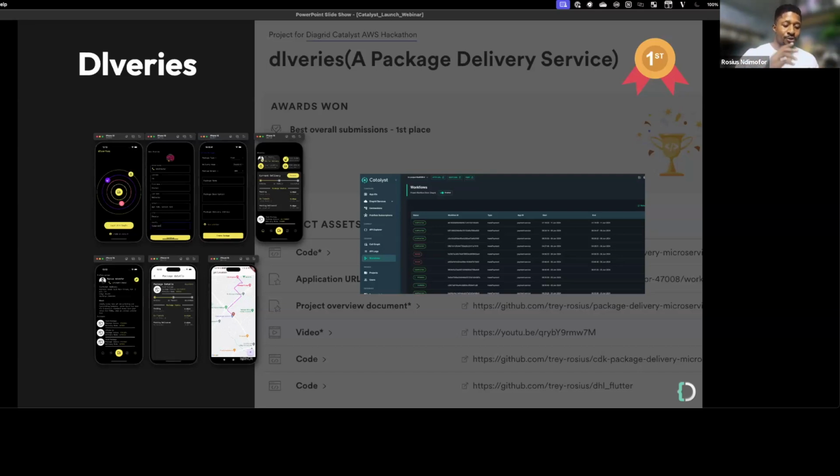So the solution surrounded a problem which I have where I live. When you order food or when you order something online, you don't really get insight analytics or an inside view of how the item arrives or how the item reaches you. So I always like to see or to know where my food is, or how long it takes to arrive where I am, or where the delivery agent is currently at.